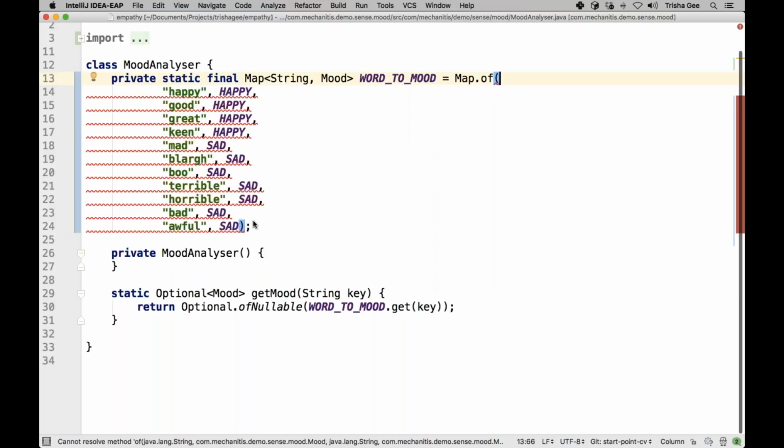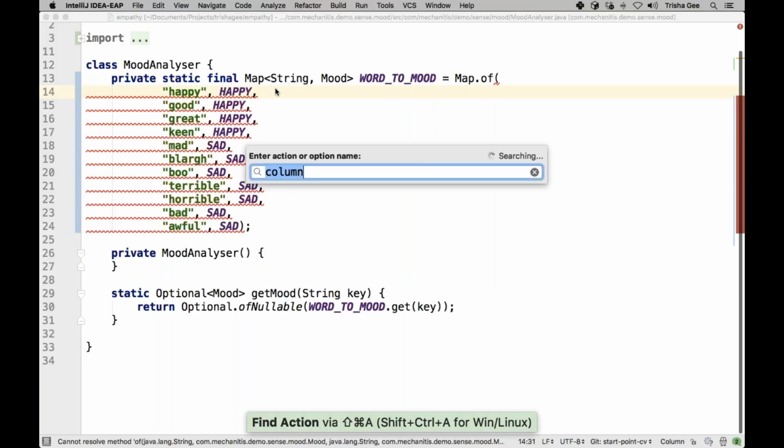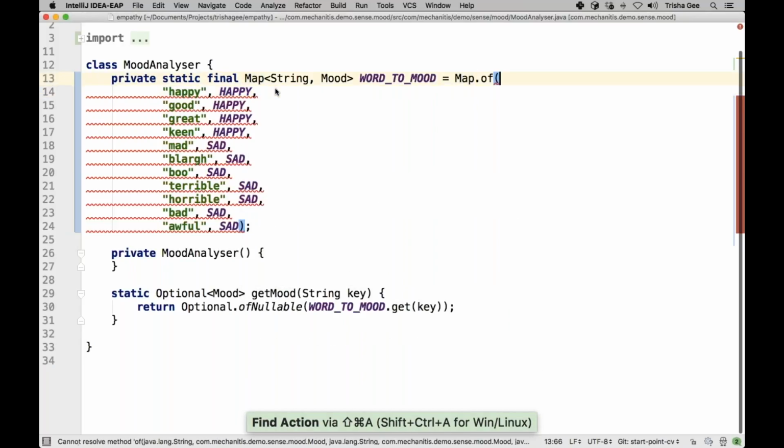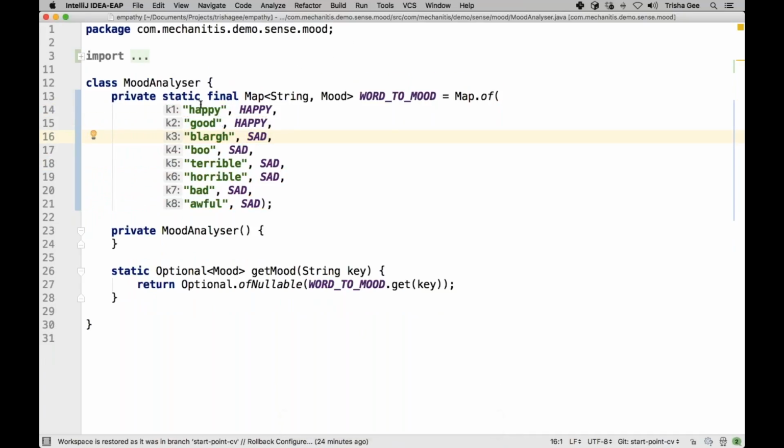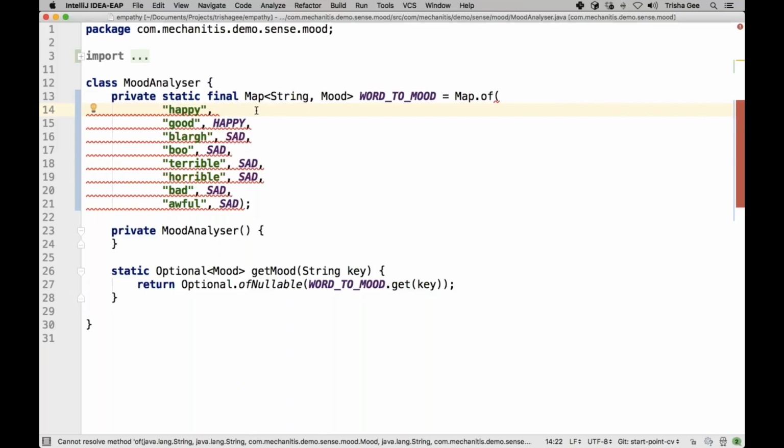What did I do wrong? Map.of. I got too many? Yeah, I had too many. You've got a maximum of 10 that you can do. So then all I have to do is just put key value pairs here. Key value, key value, key value. So I've just got rid of a lot of boilerplate there. This can be really useful, especially for test data, but might be really useful in production code too. And obviously you get compiler errors if you don't fill in the right key value combination.